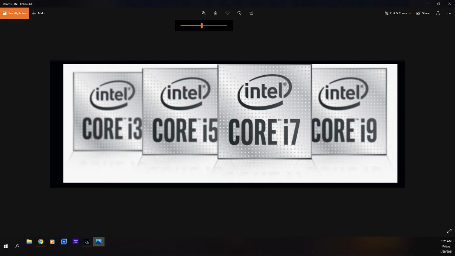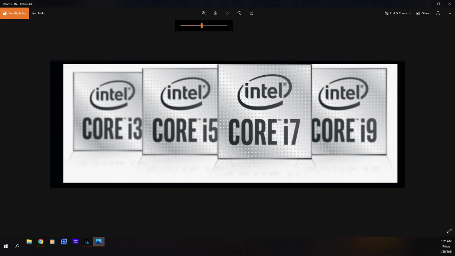Now, these are all 10th generation processors, and I'm going to put a link in this video that takes you to how to determine the generation of a processor, so that can be like a backstory for you. So these are all the 10th generation processors. You have Intel Core i3, Intel Core i5, Intel Core i7, and Intel Core i9.